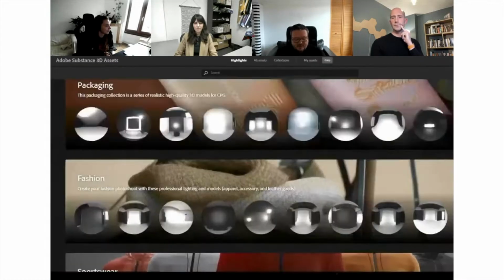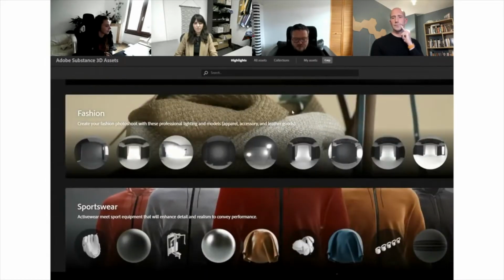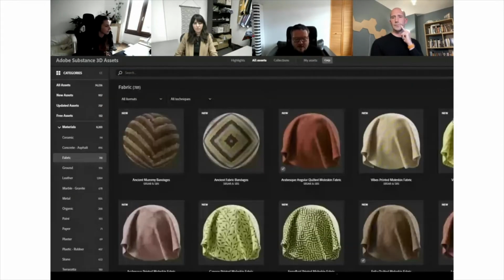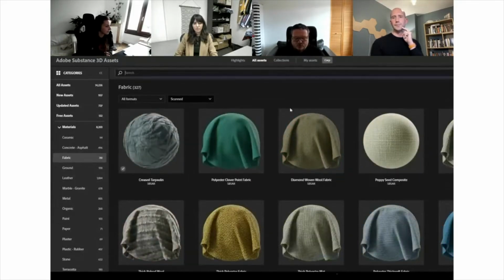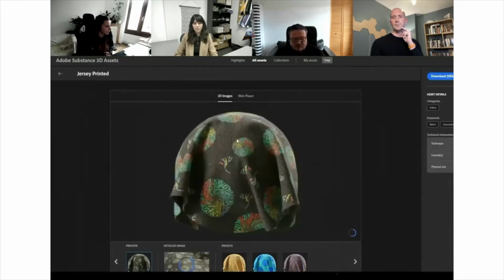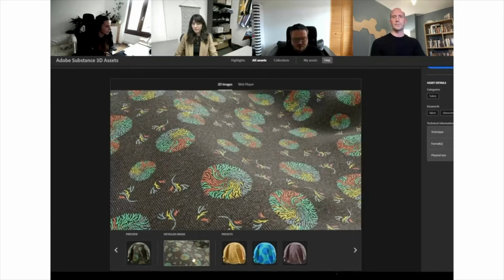In addition to these applications, we also have content. Our Substance 3D Assets library contains everything you need on the shelf to set up a scene. If you do not want to start from scratch, we have more than 15,000 assets covering a large range of industries, including collections dedicated to, of course, fashion and apparel and textiles and print execution.